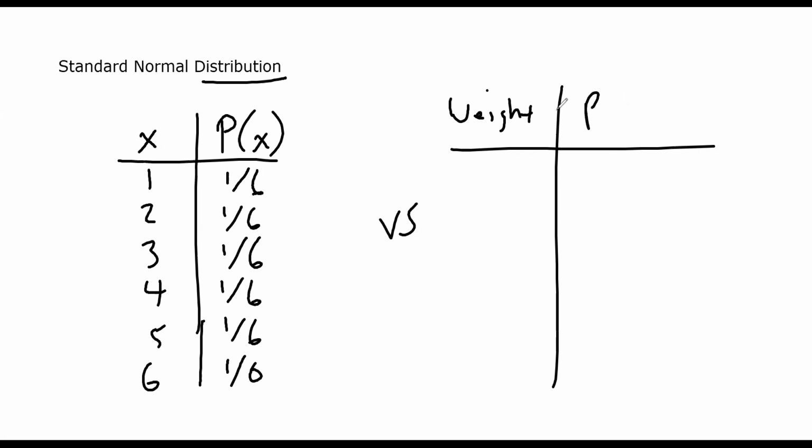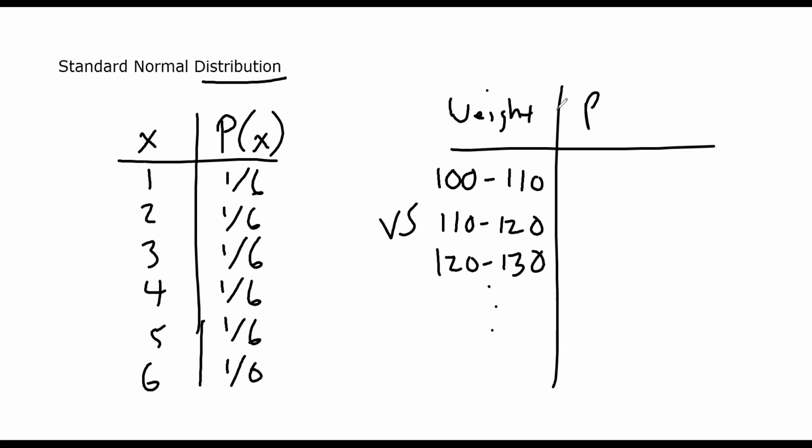Well, the problem with putting weights is if I put something like 100 pounds and 101 pounds, you could fall between those two depending upon the accuracy to which we're measuring. So normally when you have a continuous variable where the values can assume any decimal, we have classes of values. For example, we might say between 100 and 101 pounds, with the assumption that if you hit 101, you would go to the next one. Or we can make these classes a little bit wider. We could say something like between 100 and 110, 110 to 120, 120 to 130, so on.